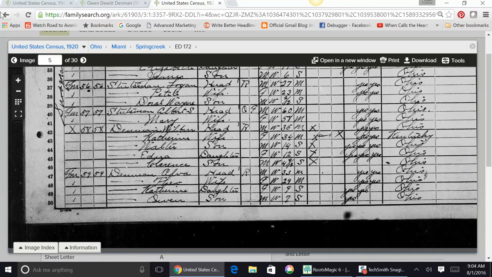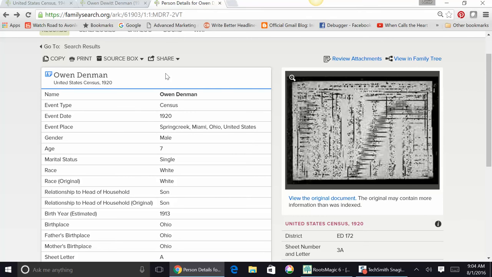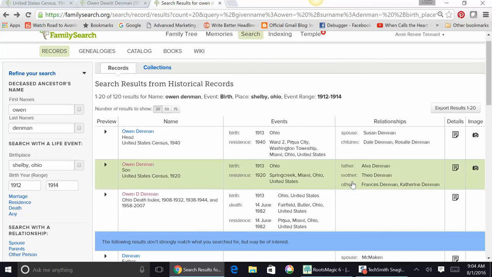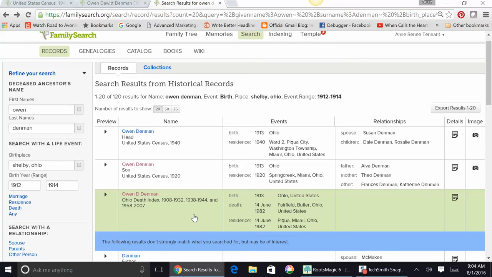Okay, so let's go ahead and cancel this out. That is him. It does not necessarily answer the question of when Owen was born exactly, but here is a death index. Let's take a look at it.